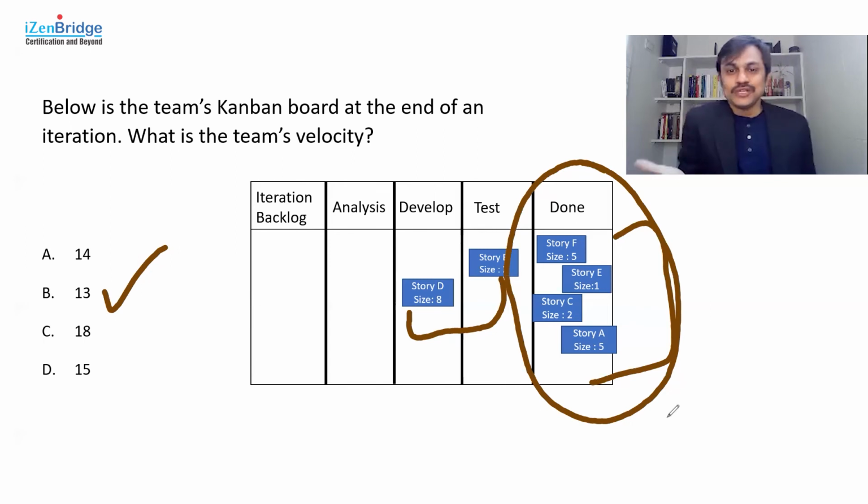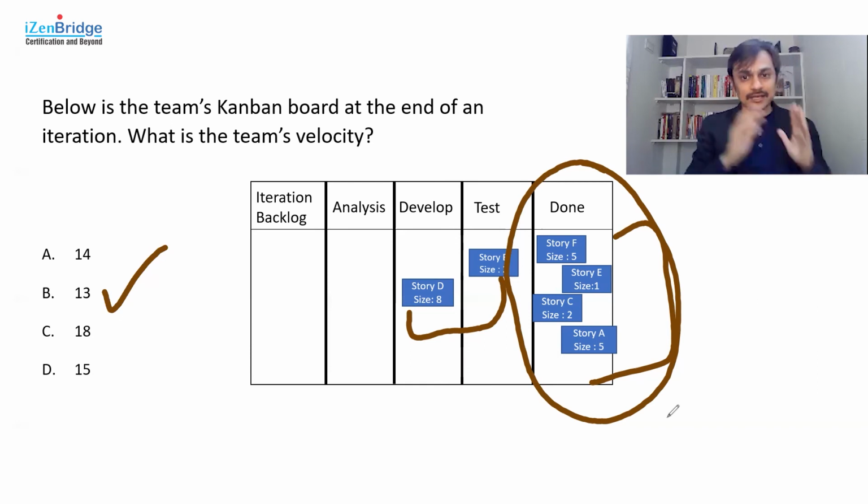Now you may be tempted to say I should take at least 1 point from test, or at least 50% from development. Please don't get into those traps. It's simple. We should ideally have small stories so you don't have these kinds of issues. If such issues are happening in your ongoing iterations, we should figure it out in the retrospective, how to avoid it, rather than finding some calculative means to show that we are doing well and not fixing the underlying problem.